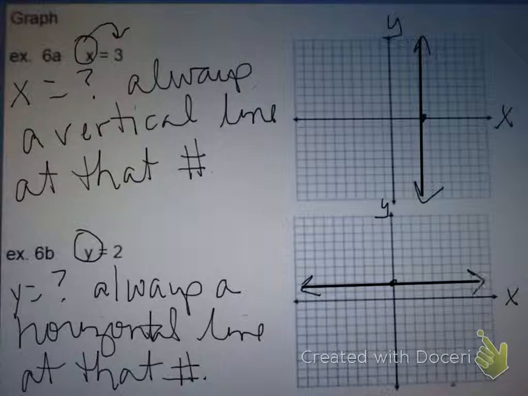And here's one of the reasons why it's really important to label your x and y axis. If you don't label your x-axis, you're not sure if this is your x-axis or if this is your y-axis. You're not sure. That's one of the reasons why you always label your x and y-axis.